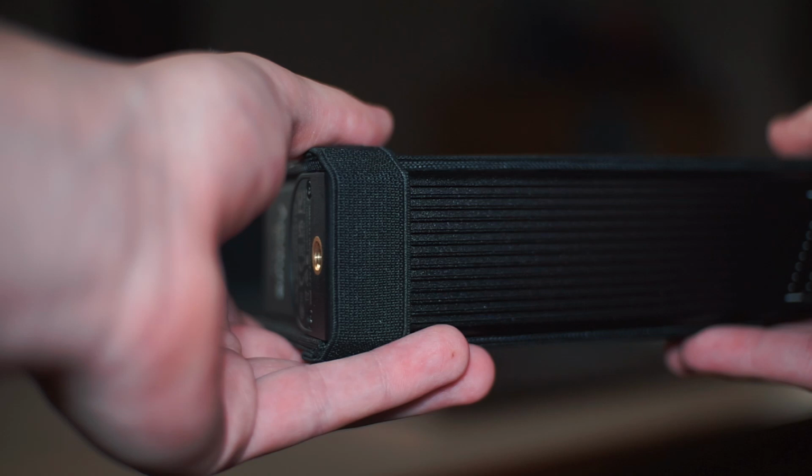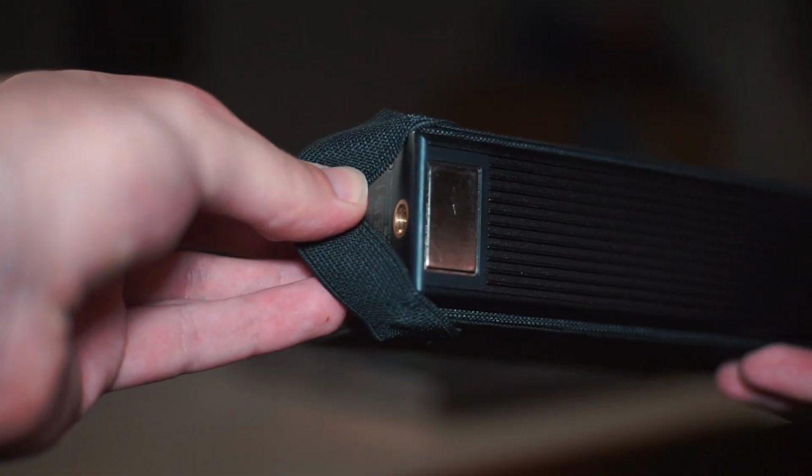Now the magnets are super strong, but the light's also pretty heavy. So if you try mounting it vertically, it may slide down depending on the surface. Another thing to note about the magnets is that the grid actually covers them. Many people have pointed this out, but in my experience, it's not really an issue because the magnets are strong enough to go through the grid.